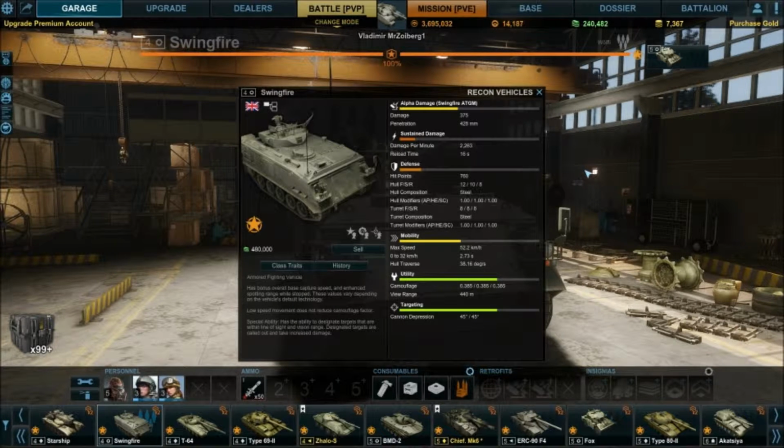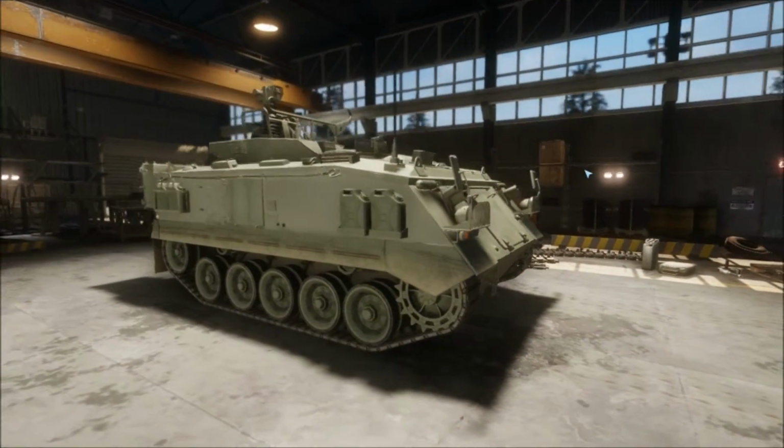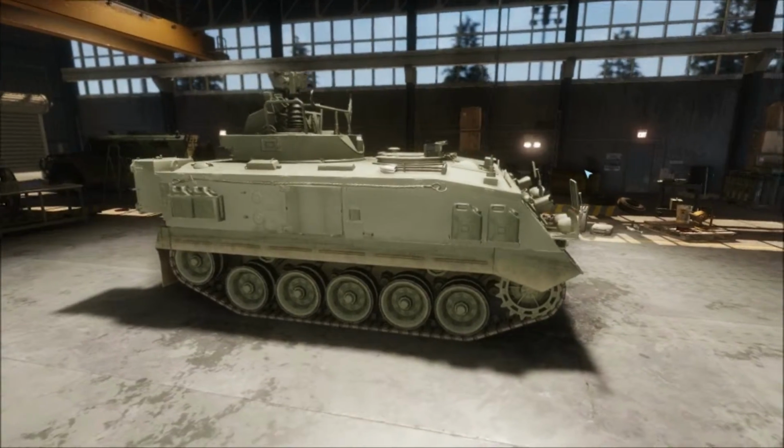So you're going to be out of the fight quite a long time when you've fired your missiles. Hit points 760, not the best in the world, but use retrofits and you will be up to speed maybe. Hull has no armor, so you've got to hide all the time. Max speed of 52, so it's somewhat fast and somewhat maneuverable. View range, very good view range. So this is really an AFV that needs to camp a lot, hide a lot, and pop 2 missiles into a target, and then hide for 16 seconds again. So we'll see that in the gameplay that's about to follow.